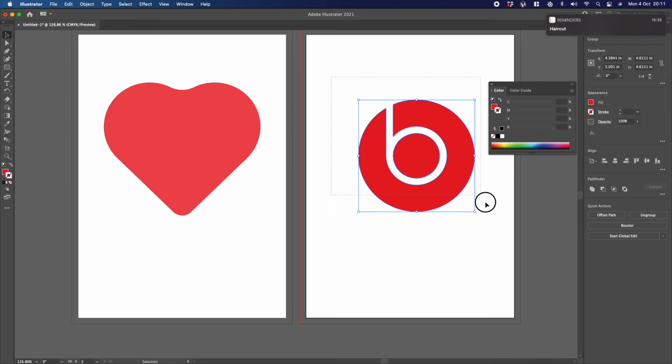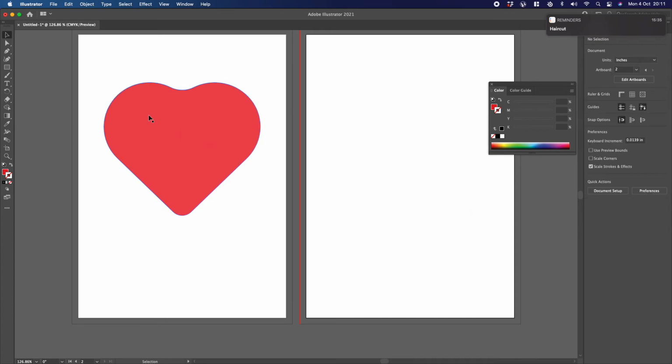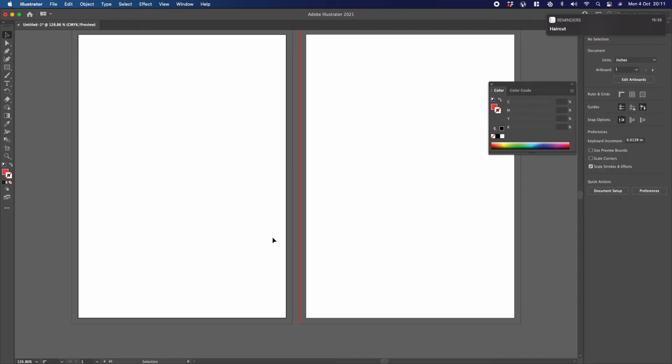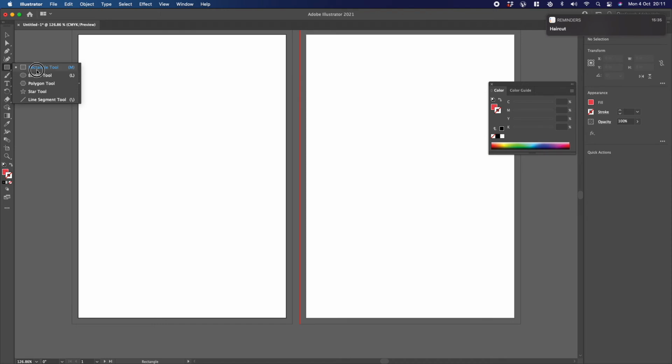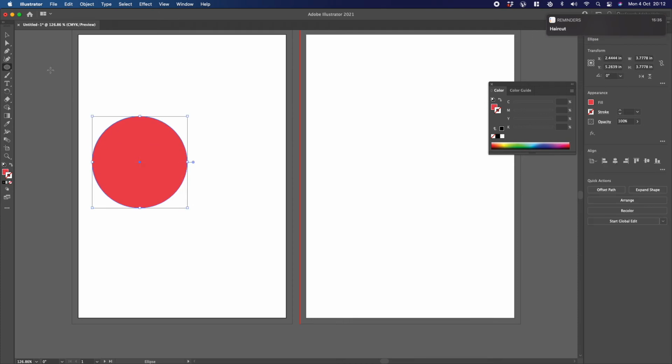Yeah, so that's it. And was there anything else I wanted to go over? Oh, the other thing was the circle thing that we did about duplicating objects. So I'm going to choose my ellipse, and I'm just going to draw a circle. Go to my selection tool because I just want to copy this. I'm going to Alt and drag it to make a copy, and you can see that pink line, the Smart Guide. I'm still holding the Alt key and the mouse. That's dragging it out in a straight line. So now I've moved it. I press Control D, or Command D if you're using the Mac, and it just repeats that step.